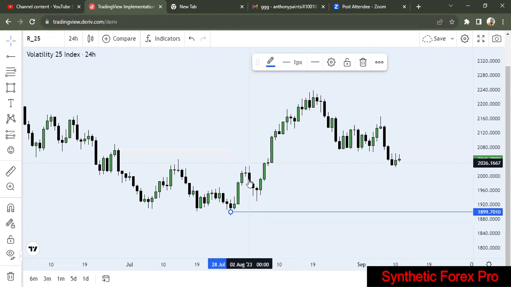The market is always forming swings. That is a high and a low, the high and the low. Even in a bullish market, even in a scenario where we are looking at the market buying, we still have swings. The market goes up and comes down, goes up and comes down. But the overall underlying point is that in as much as it is forming swing highs and swing lows, we are still pushing further up. And the highs and the lows that we just learned will help us underpin whether we are in a bullish structure or a bearish structure.